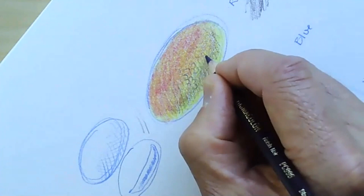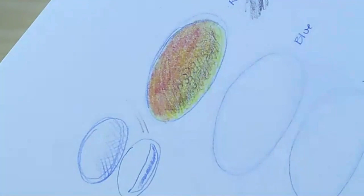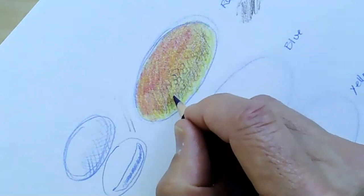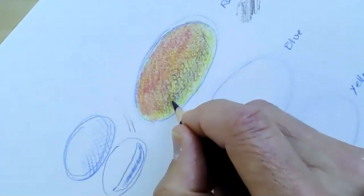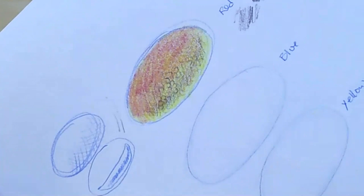What I like to do is, in a few places in my drawing, draw in some of those scales so that people will then see those sets of diagonal lines as being scales, but I don't usually draw in every one over the entire thing. Just a few little places will be enough for people to say, oh, those are scales in there. Actually, I'm going to add a little bit more orange to this.